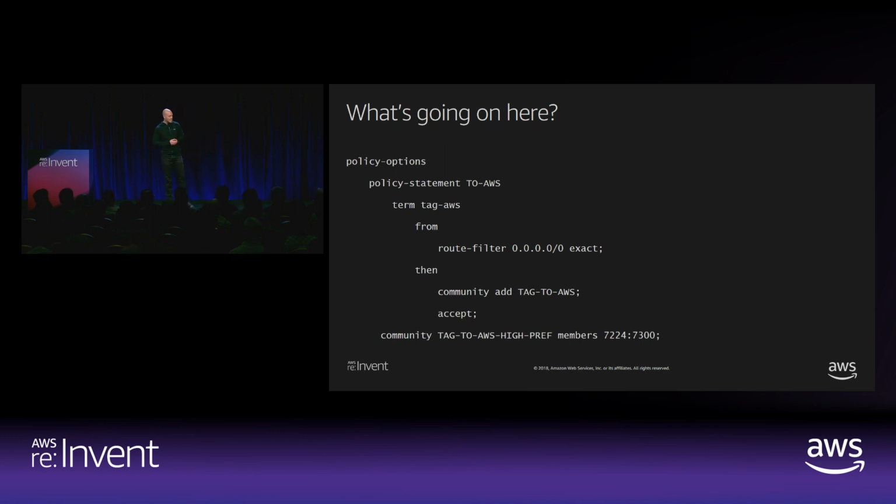This little snippet up here is actually how you apply a community to a route. And it does a lot of different things, but in the instance that we're going to talk about in a little bit, it allows us a way to manipulate the way traffic travels in and outside of AWS with a mechanism called local preference. So don't let this scare you. If you have no idea what it does, it's either because this is a Juniper config and you're used to Cisco, or vice versa. But we'll walk through some of this stuff, and we will actually spend a little bit of time going over some of the fundamentals so that we're all kind of learning on the same page. So you'll see me go in peaks and valleys of deep, not deep, deep, not deep.